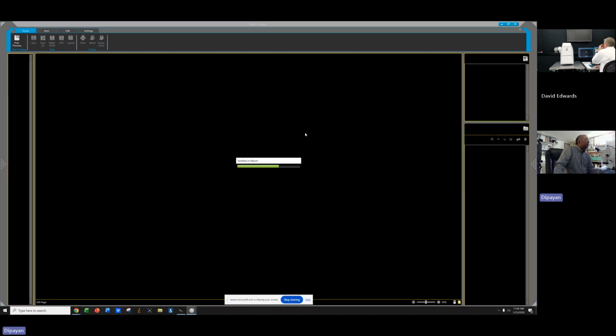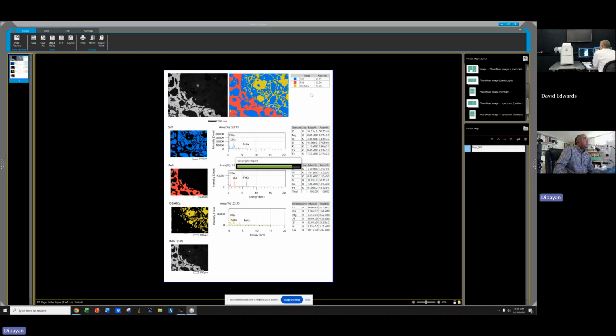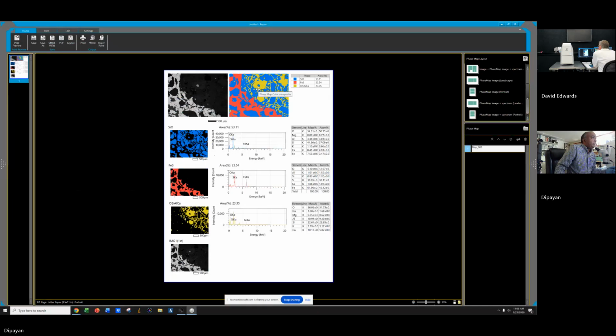And in the report, I will show you how my template is. This is how my template is set up. I'm getting the actual backscatter image, then the phase image, and then the individual ones. I may not need those. For my publications, I get rid of all this and just give these two. But who cares about individual phase composition? I'm telling it is silica. I don't need to show where the silica is. This map is showing where the silica is. So there is no need to give the spectra of silica, spectra of pyrrhotite. That's why I just give these two.